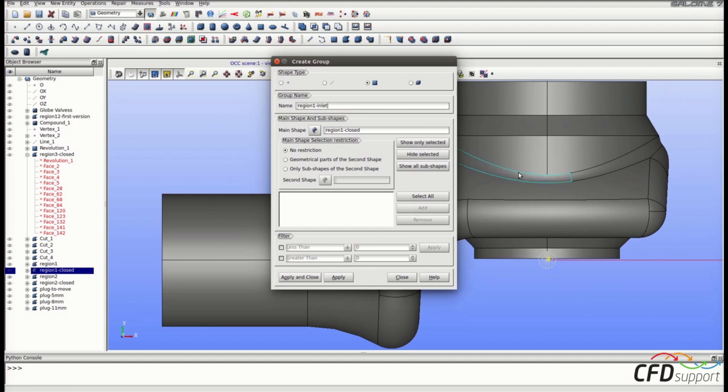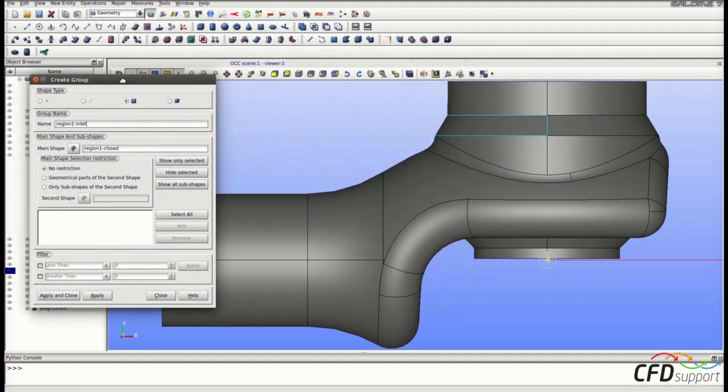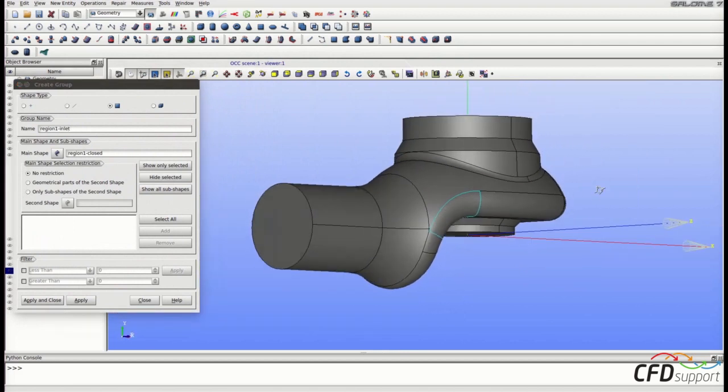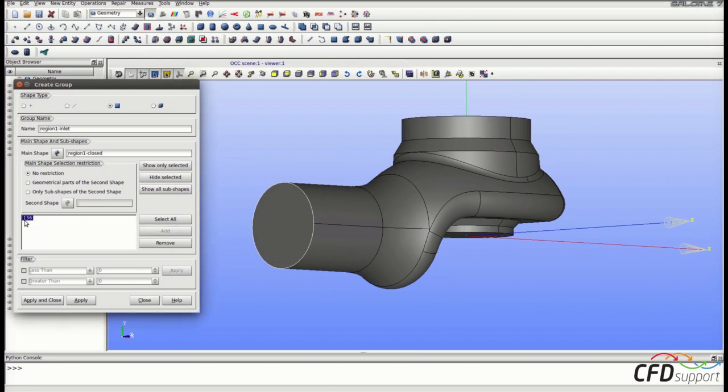Select the inlet face from Geometry and click Add. The face 136 has been added to the list of faces which belongs to the group. So it's the only one, so we can now click Apply. And the inlet face group is created.